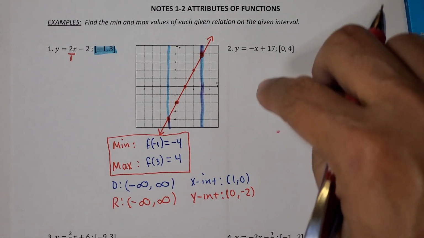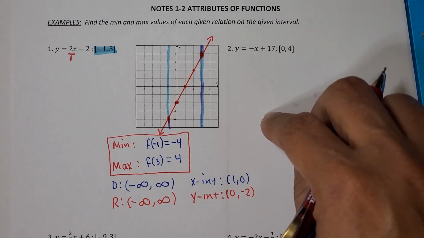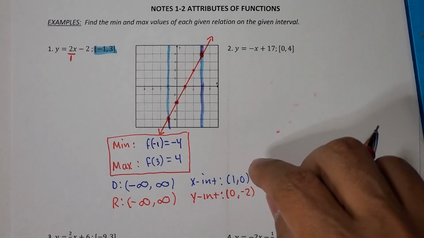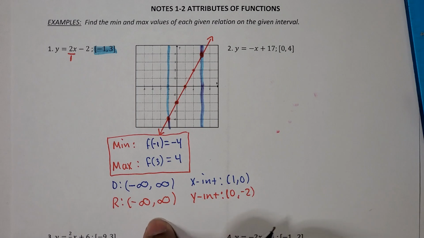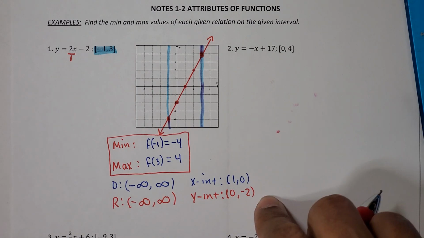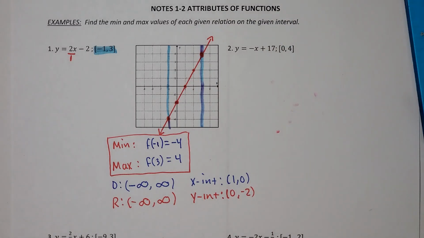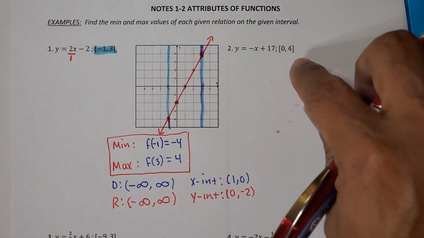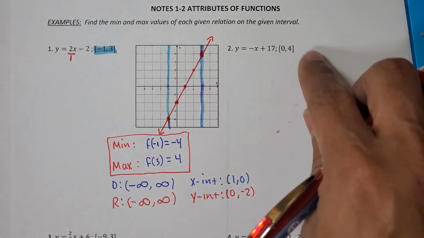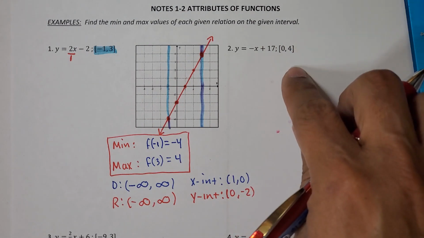So this is what you can expect to see on the assignment. It's going to ask you for the maximum, minimum. It's going to ask you for the domain, the range. It's going to ask you for the x-intercept and y-intercept. So you're going to be asked to do a lot of information today for each one of the functions that you'll see on the assignment. So I want you to try this one on your own without graphing. Try to do it on your own and you'll see how this is done.